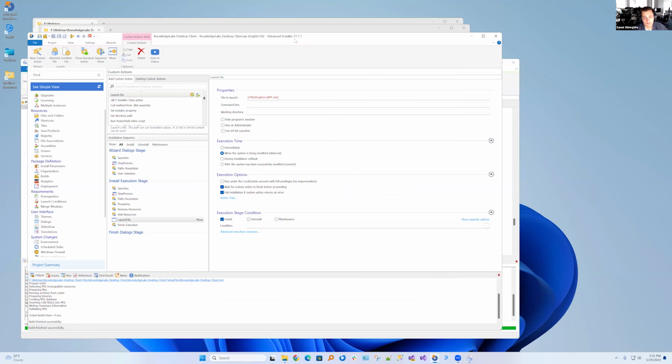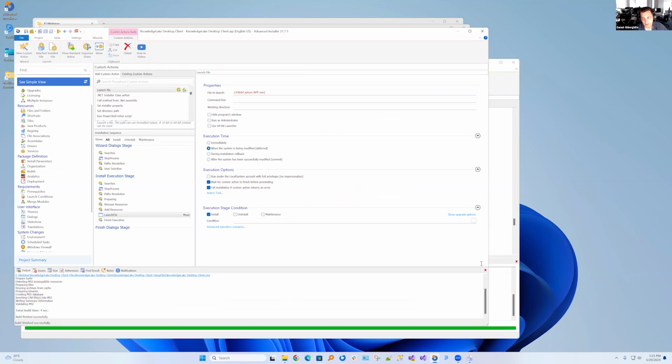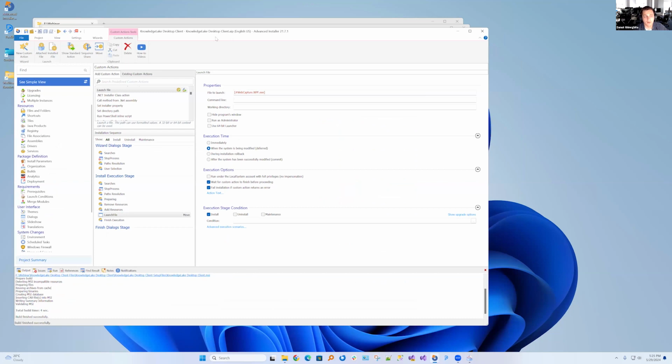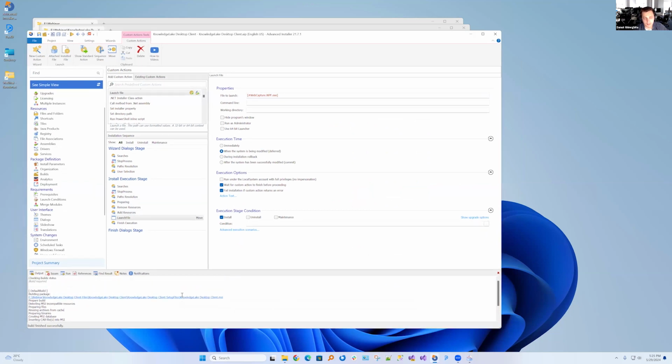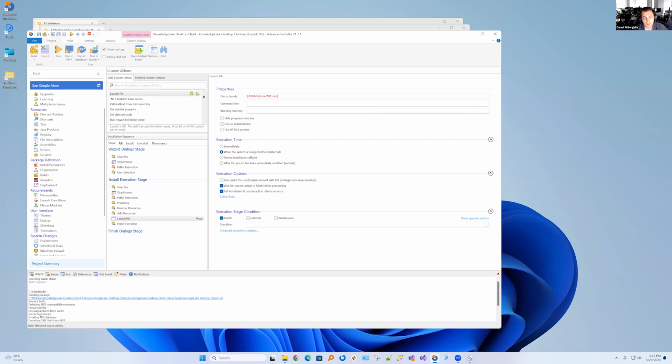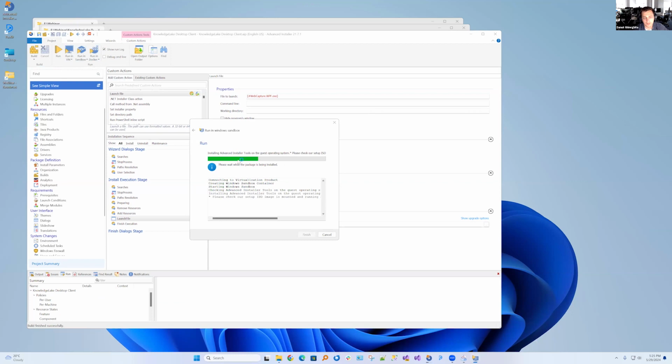And let's test it. Now for testing, let me close this. Okay, for testing, I can again copy the MSI into the Windows sandbox, or more than that, I can say in Advanced Installer, run in Windows sandbox. Of course, I can also choose to run in a virtual machine. So basically, it will be similar to how we chose the repackaging session. I will choose to run the current package that we've created in the Windows sandbox.